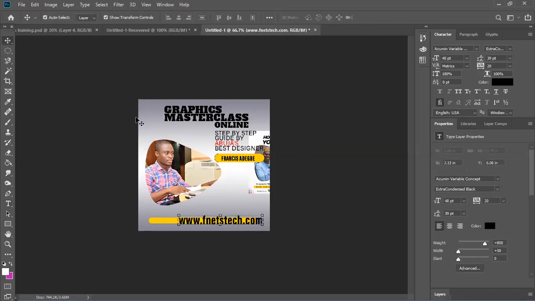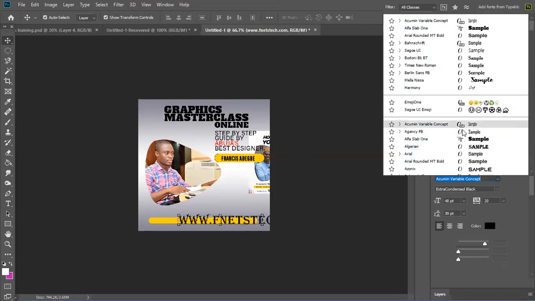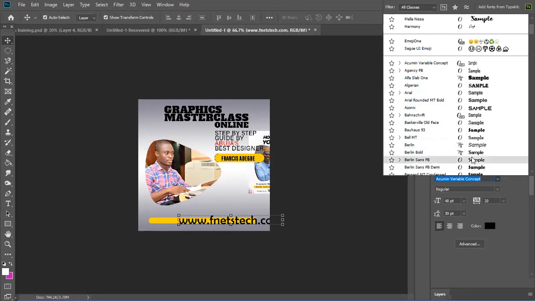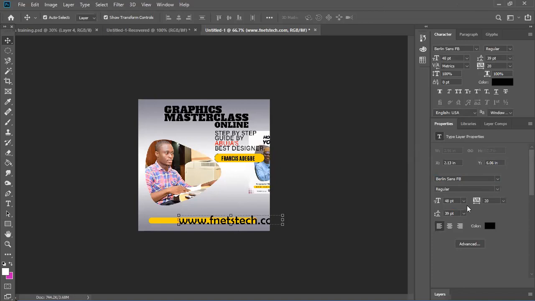Then with your pick tool, don't forget, you can change the font. Font matters a lot. The kind of font you use matters a whole lot.